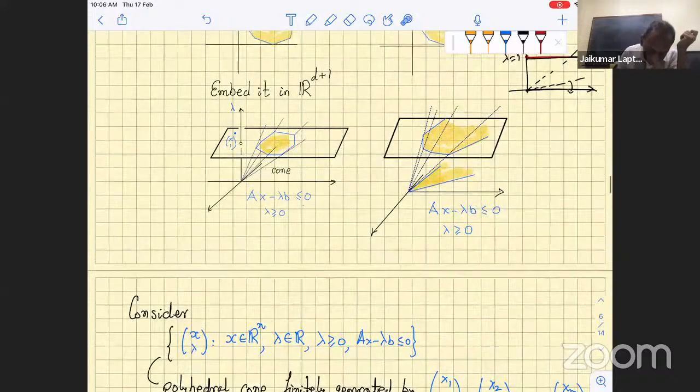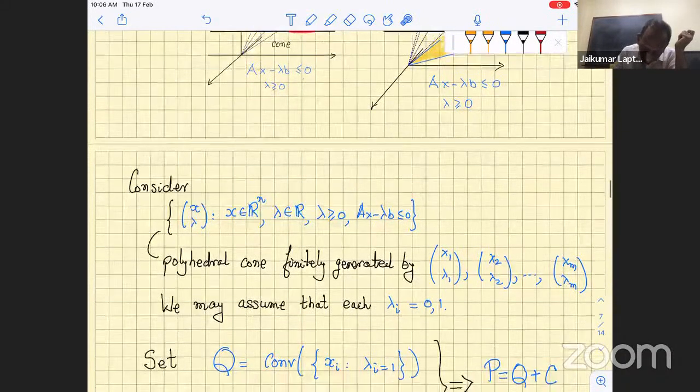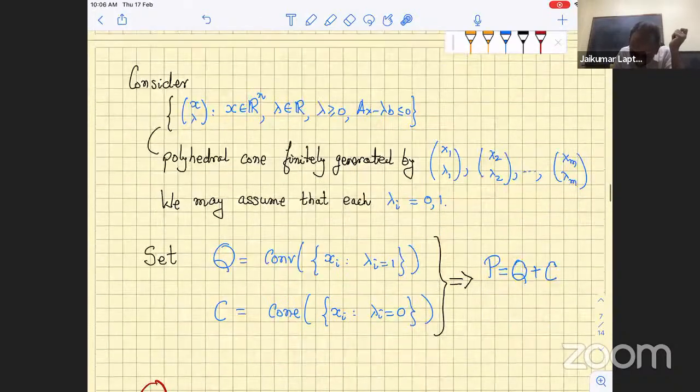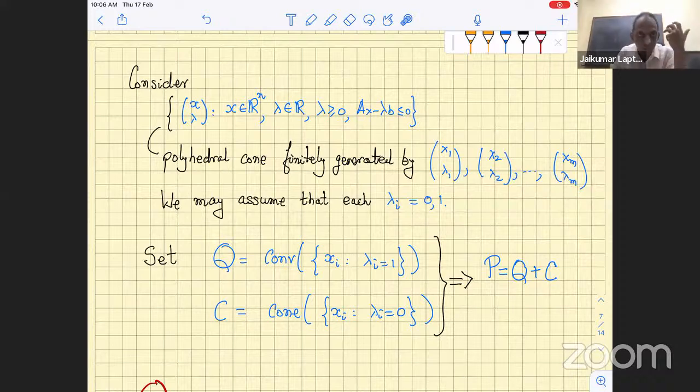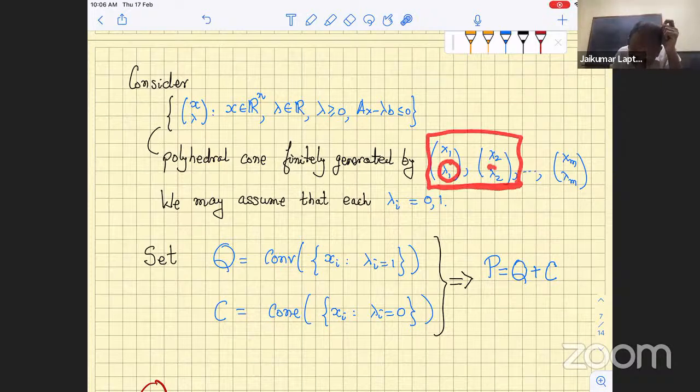So this polyhedron is precisely this cone where lambda has been set to 1. If lambda is set to 1, this inequality already holds, and the set of points which satisfy this inequality are precisely the old polyhedron. So let us see how lambda, the second coordinate, is going to become 1 whenever something is generated out of this. The zeros, we don't have to worry. You can add any positive combination of these, and that's not going to affect the second coordinate. If the second coordinate has to be 1, you have to take a certain combination of those points here which have lambda as 1.